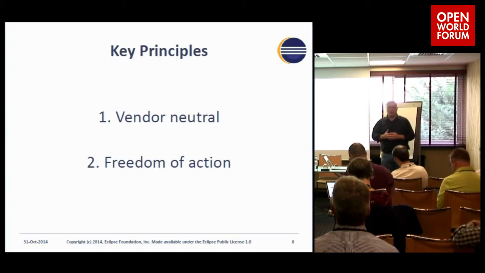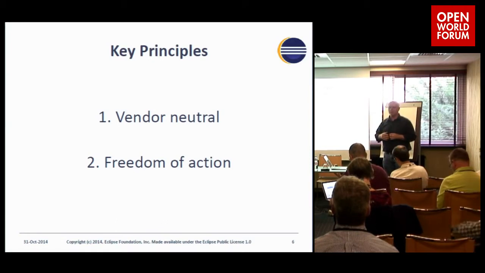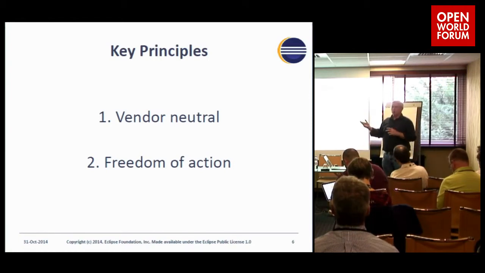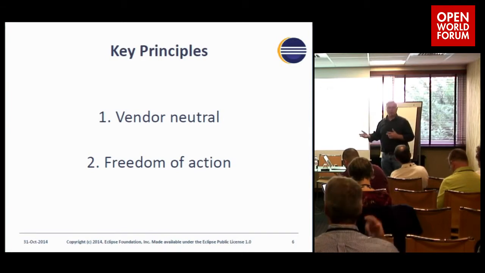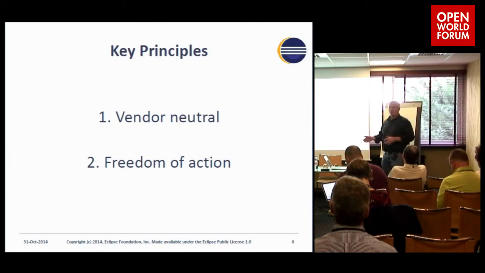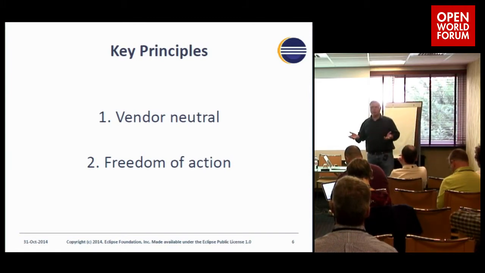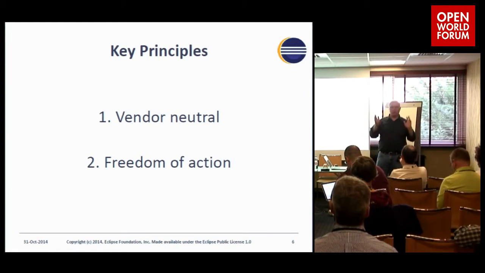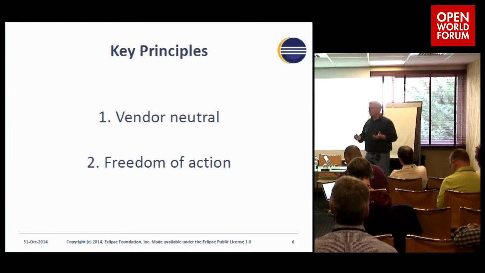The other thing we care about is freedom of action. We clone everything from GitHub back to our own infrastructure — if GitHub goes away tomorrow, we can keep going. That's a perspective we apply to everything: if we're going to use an outside service, and we're turning more and more into a software-as-a-service world, freedom of action is important. No matter what service you use, if they went away tomorrow or started charging or were jerks about it, you have to be able to say thanks, but we're an institution that is independent and has a lifespan far beyond yours.